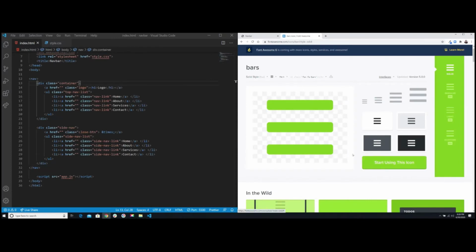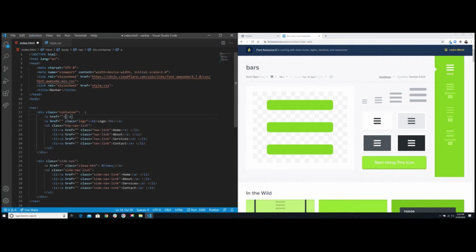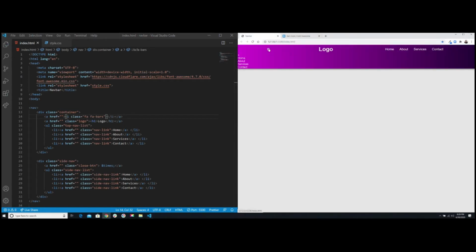However, keep in mind this class name is for Font Awesome 5. However, when I copy the link here, it's showing that we're using version number 4. So I'm gonna do the link first and then put the icon here. For version number 4, it's pretty much similar, and instead of starting with an FAS class, it's just FA. Let's see how it's gonna look. As you can see, I have my icon here right now. Okay, that's it for the markup.